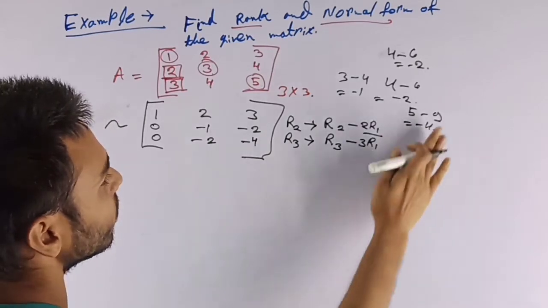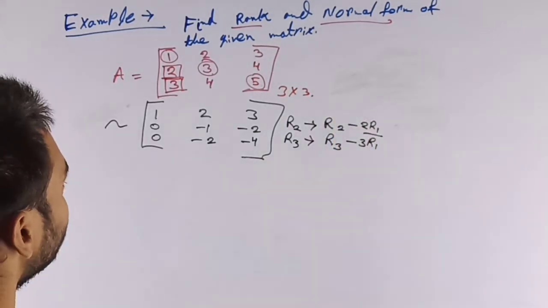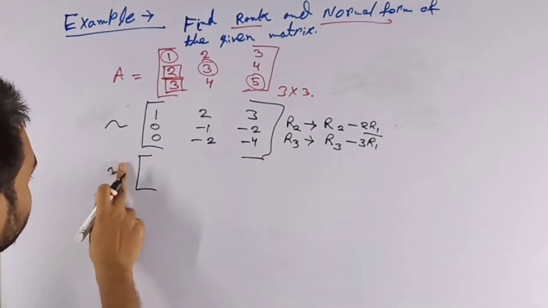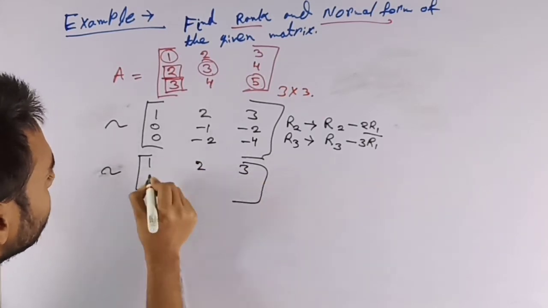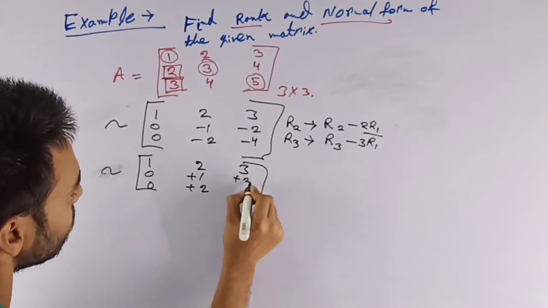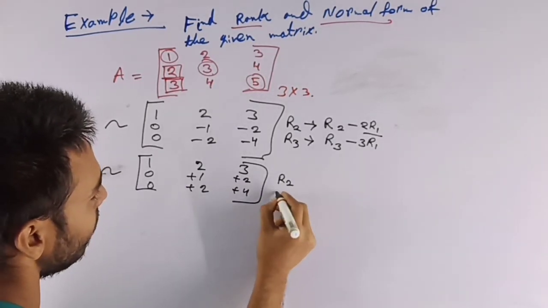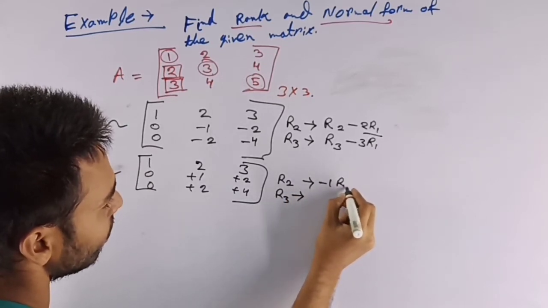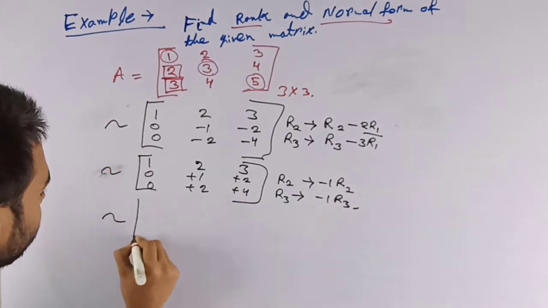Also I clean that rough, and now this is coming. So now I cancel the minus form, so interchanging the sign of this matrix, that equals 1 2 3 and 0 0, and also plus 1 plus 2 and plus 2 plus 4, that's it. Also write the interchanging of the sign, so r2 is interchanged by minus 1 times r2, that's it. And r3 is interchanged by minus r3, that's it.